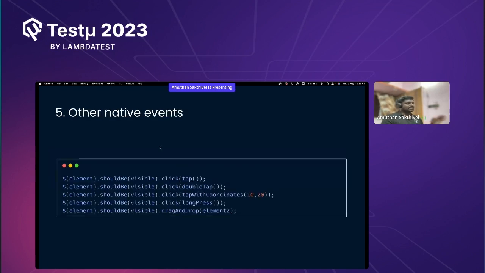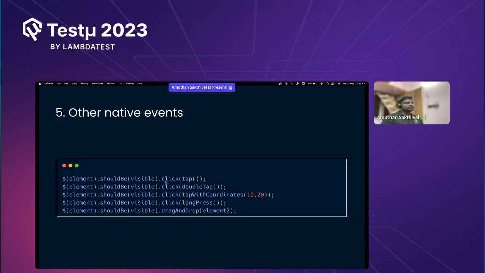Again, there are a lot of native events in Appium that are very hard to do. For example, if you want to perform a native event of tap or double tap, it's going to be pretty complex, right? You need to write a lot of code. Basically, you need to use the sequence class. Prior to version 8, you had to use touch action classes, right? But after the V8 Java client, you have to write a lot of code using the sequence class, and that is pretty hard, right? As an end user, I don't want to get involved in all that noise.